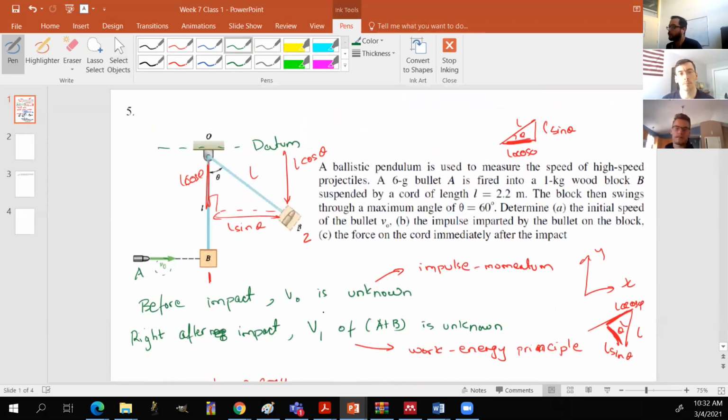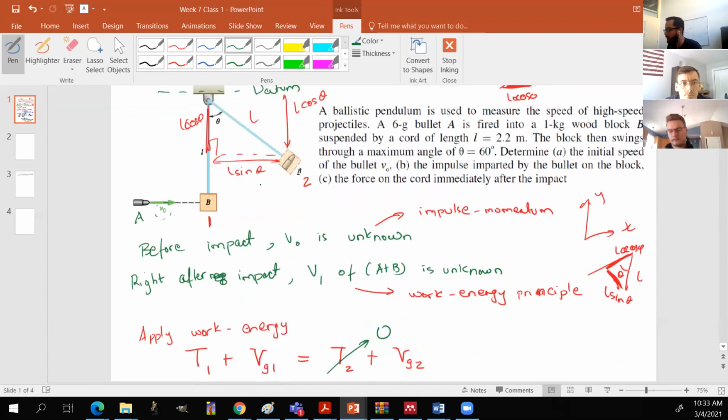You set this up, right? So you're physically solving this problem, but suppose you're working at the gun range and you have the system to figure out what the velocity of something is before it hits my block. You can just set up your Mathematica spreadsheet in terms of all of these unknowns and figure, all right, the angle comes out to be equal to this, plug that in. The length of the cord is this, plug that in. And you will automatically get what your initial velocity is, right?